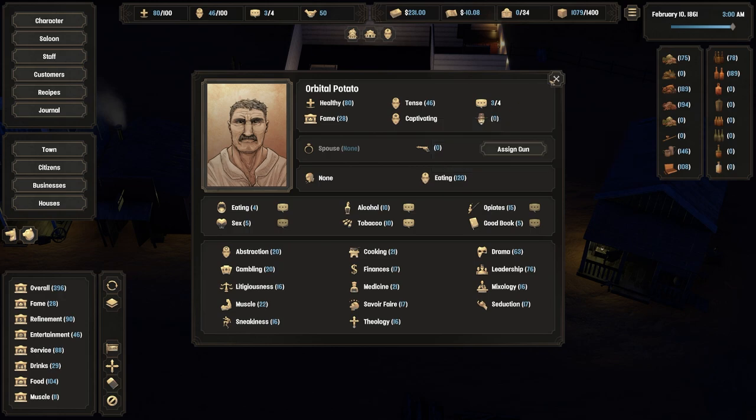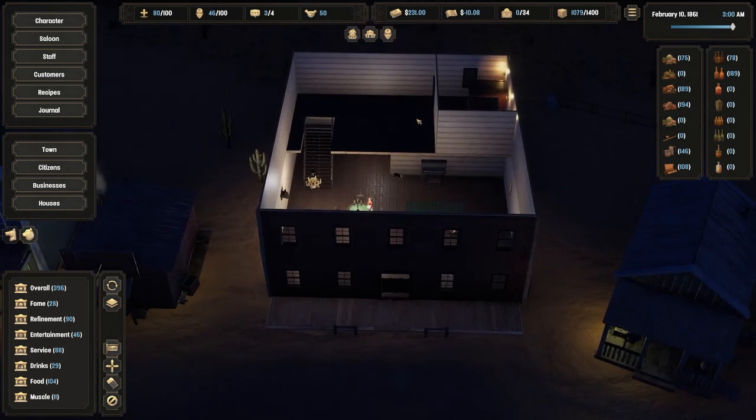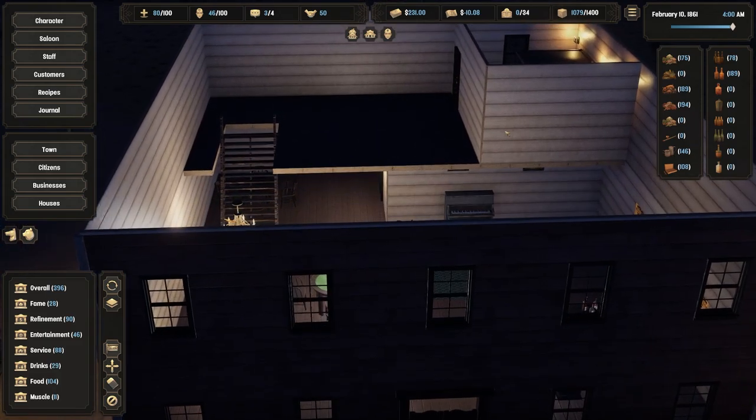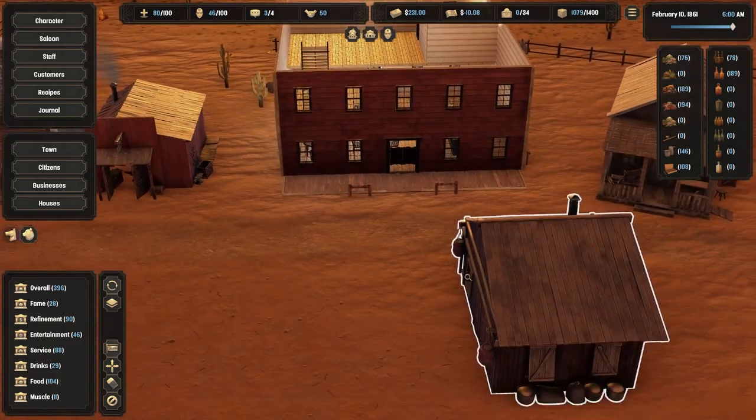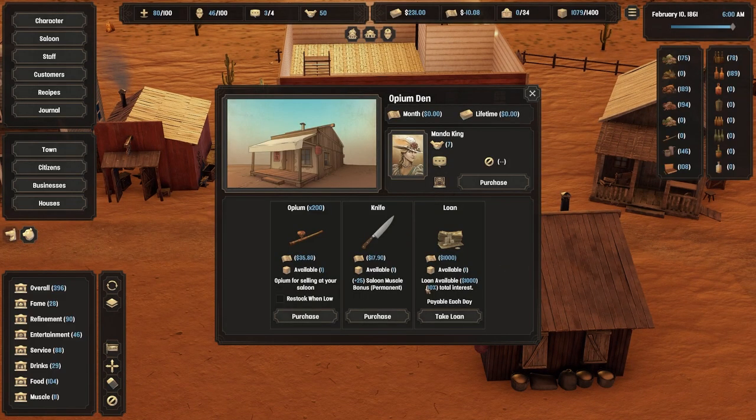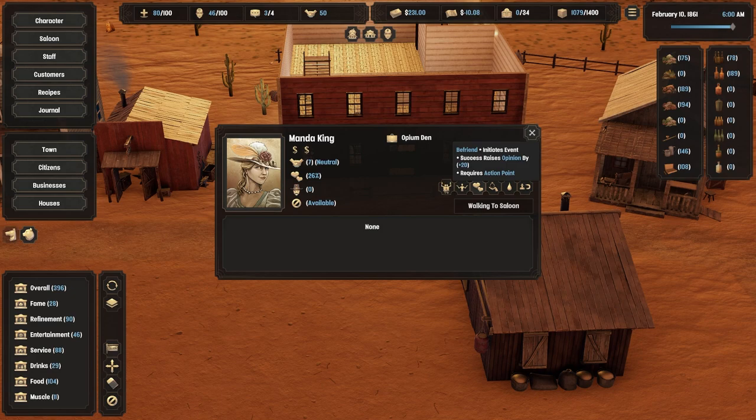Yeah, we need to be careful that we don't get addicted. But at the same time, I'd rather not be super stressed out. That is kind of important, to not be stressed out. We also need to make sure that we have. Oh, here we go. Opium den. Plus 25 saloon muscle bonus. That's pretty nice. We can also pick up a loan, which is not too bad at all. Let's see if we can try and become friends with you first.